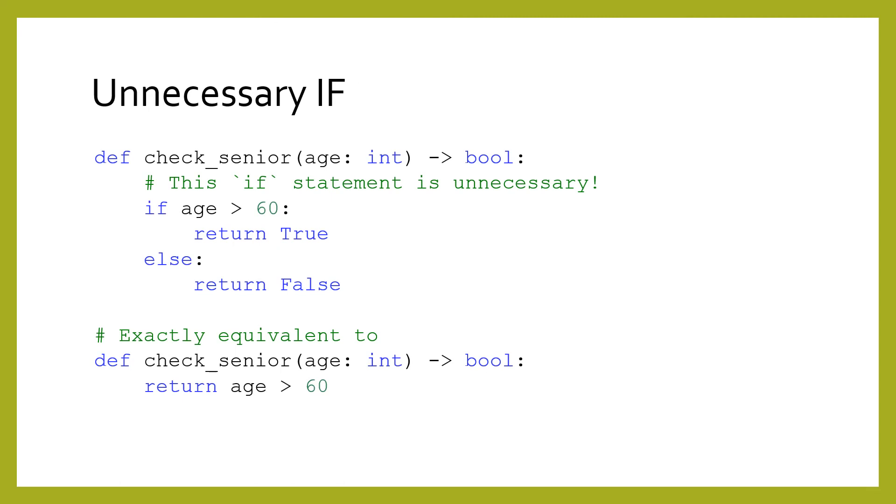Two kinds of mistakes are very common with if statements. The first common mistake is using an if statement when a conditional expression is fine on its own. For example, consider this function definition that returns true if the parameter is greater than 5, or otherwise returns false. The conditional expression already evaluates to either true or false, so it was unnecessary to use an if statement. Instead, you can directly return the result of the conditional expression. You do not need to use if statements if you are just returning true and false.